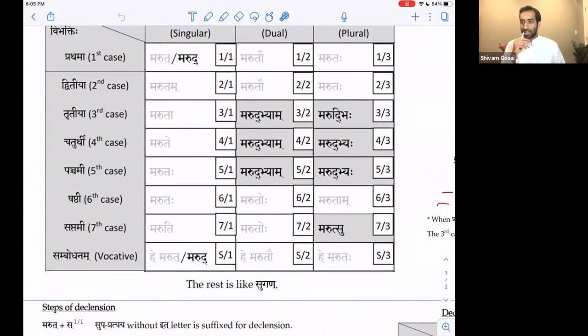There's a question, how does Maruti come from Marut? So we haven't seen, there's a taddita suffix that comes, and it makes marut, marut, and then they add the ikara.